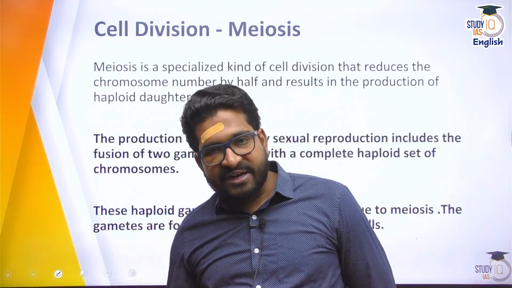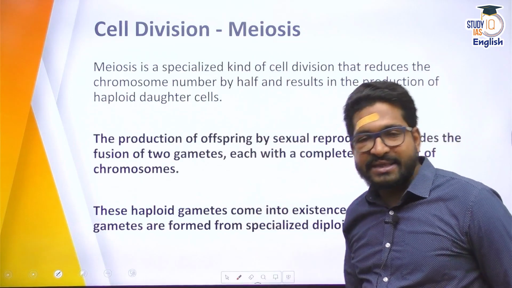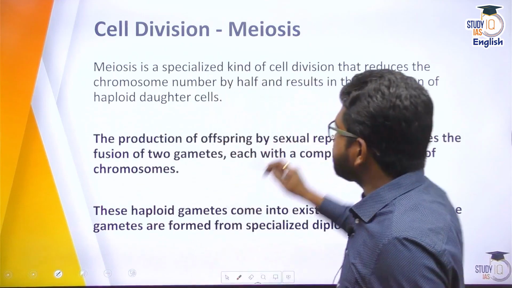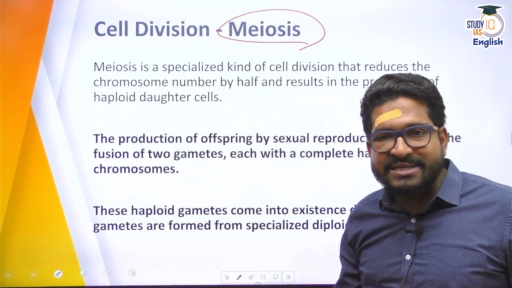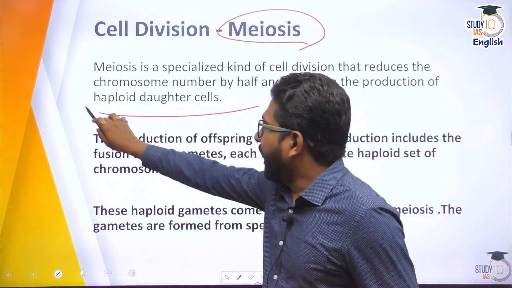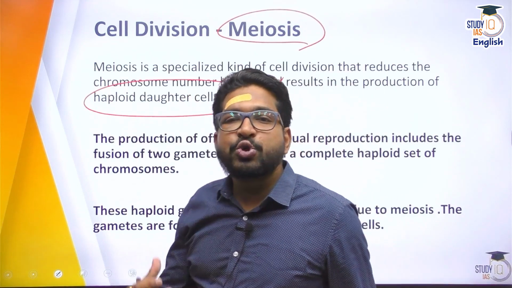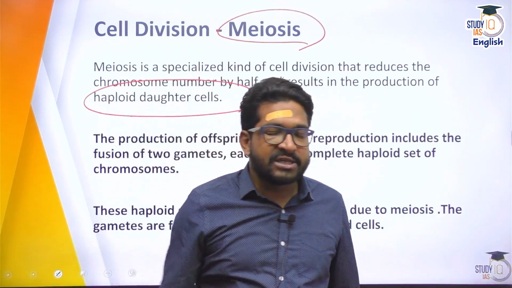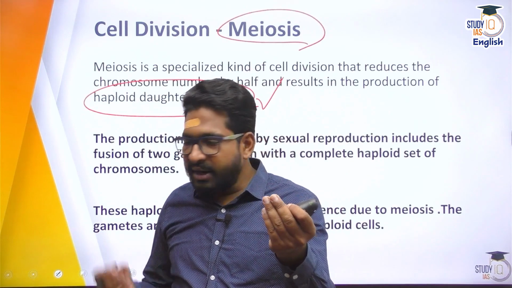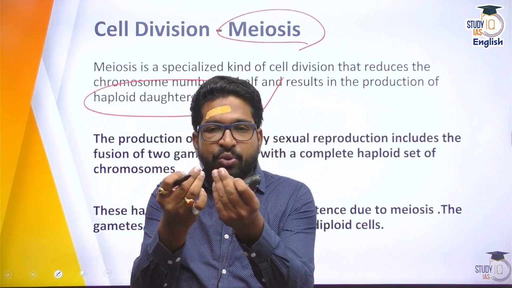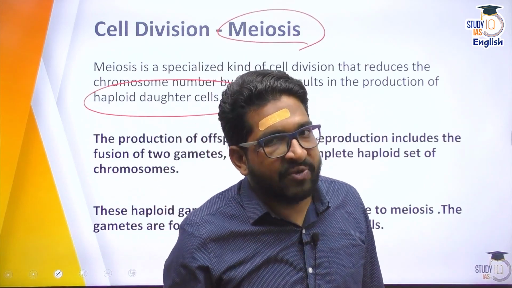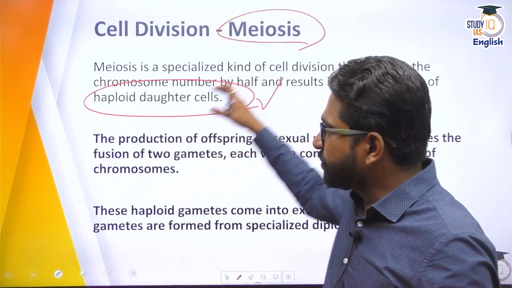There is another kind of cell division, in sexually reproducing animals, especially with the gametes. It's called meiosis. Meiosis is a specialized kind of cell division where a cell divides into haploid daughter cells, where the chromosomes are halved. In organisms which undergo sexual reproduction, a gamete or a set of chromosomes comes from one parent, and another set of chromosomes comes from the other parent. The two fuse and form a zygote. Then the organism which is born, the offspring, is going to have a complete set of chromosomes. It happens through the process of meiosis.